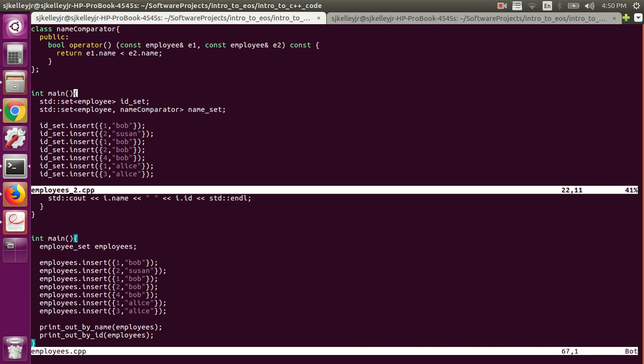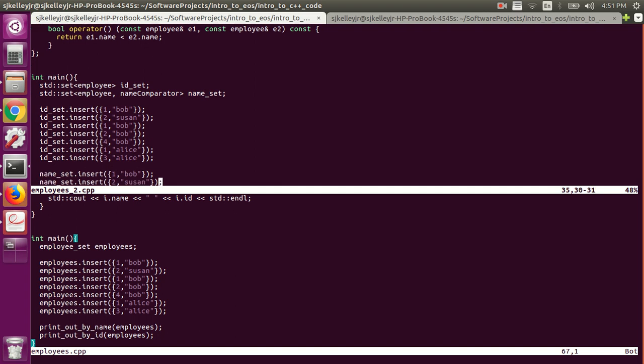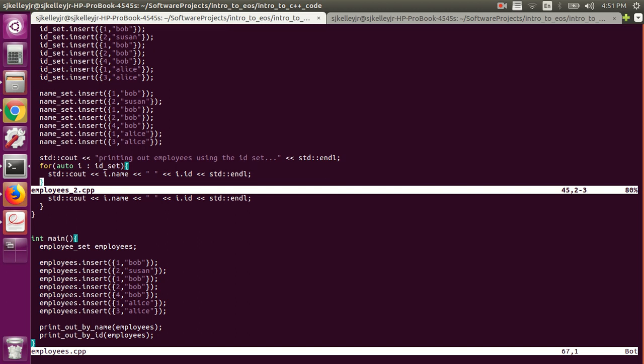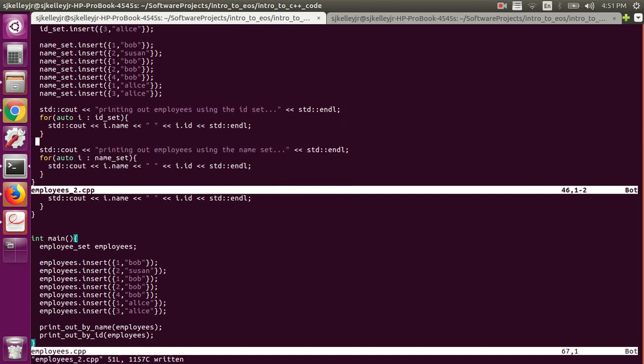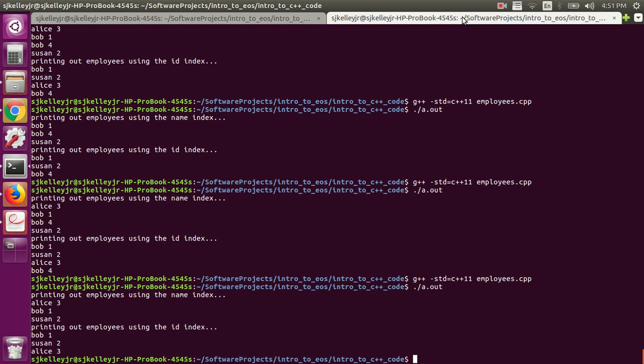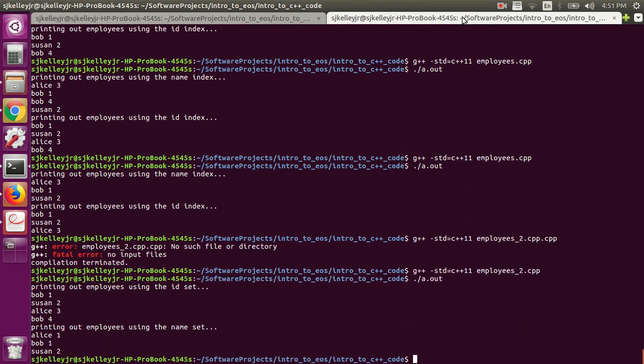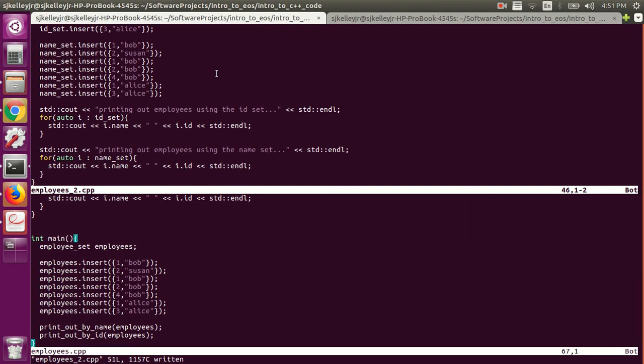Oh, that's still doable. What I did here is I overloaded the parentheses operator, and that allowed me to pass that into the set and say, okay, now I want to order them as names, right? And I could do that, but I have to insert that into a second set as well, and then print them out in the same way. If we compile this one, what did I call that? Employees 2, I think. And print that out. We get the same data that we were getting before, printing versus ID versus name, but we have to store the same data twice.